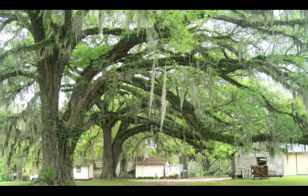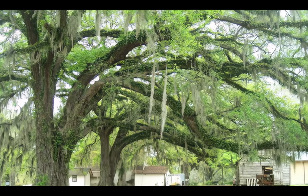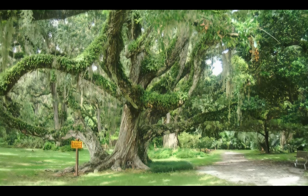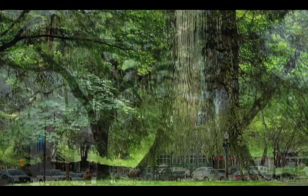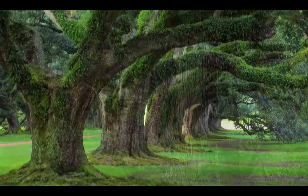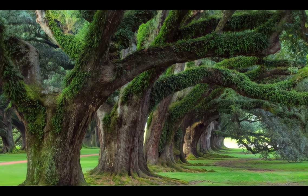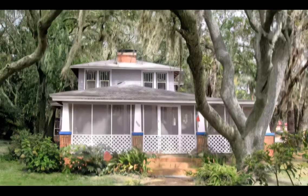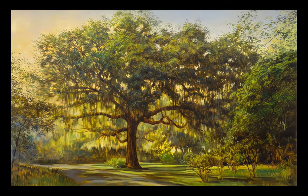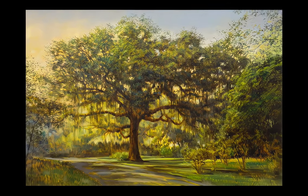This next painting was one of just the flora, character, and feeling of Florida with its waterways. The one thing I was really impressed by in Florida were the big live oaks — they call them live oaks because they never drop their leaves, like a deciduous tree that stays green all year round. They're such beautiful big old trees, probably hundreds of years old, with this moss hanging from them, so typical of the South. I chose to do one of a big live oak in its natural environment.